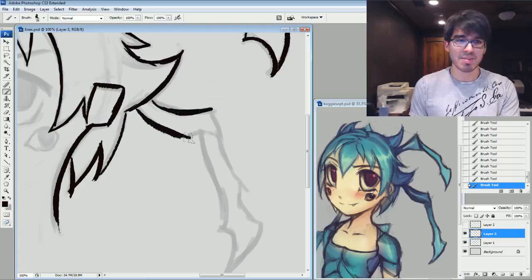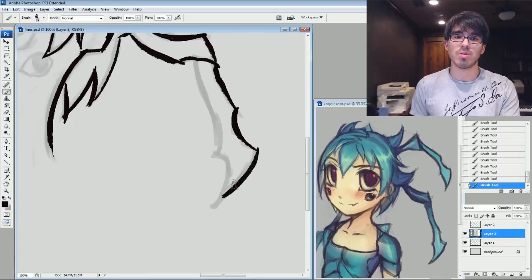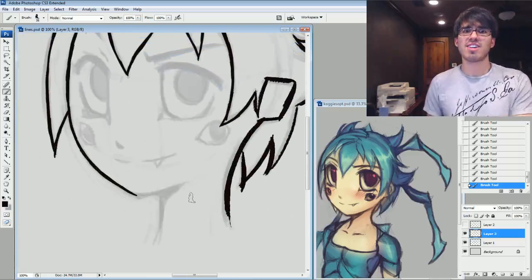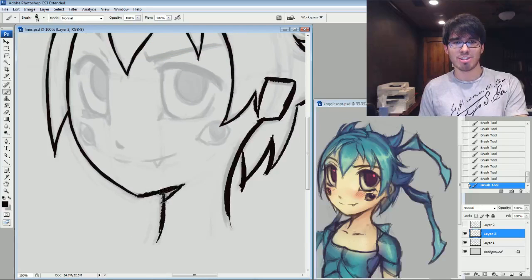So I would experiment with just finding some brushes. You can find all kinds of cool brushes on DeviantArt. And again, if you want to download the ones that I'm using, they are on DeviantArt for free. You can get my entire brush pack on there, and it will change your life. It will change your lining life.